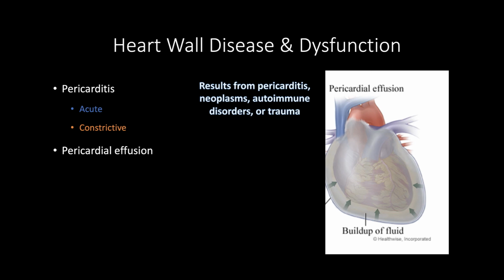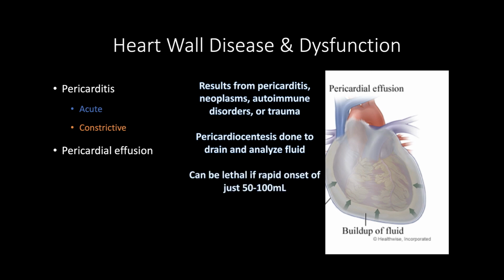So you can have, like, a car accident, where the patient's chest hits the steering wheel, and they end up with a little bit of damage to one of the arteries in the heart, and it starts bleeding into the pericardial sac. You can end up having a buildup of blood. So that could also be a type of pericardial effusion. So they'll do pericardiocentesis, they'll drain it, they'll analyze it to try and find out what it is. But like I had stated, it can be lethal. Once it gets 50 to 100 mLs, it can really squeeze down on the heart and completely obstruct any type of cardiac output.